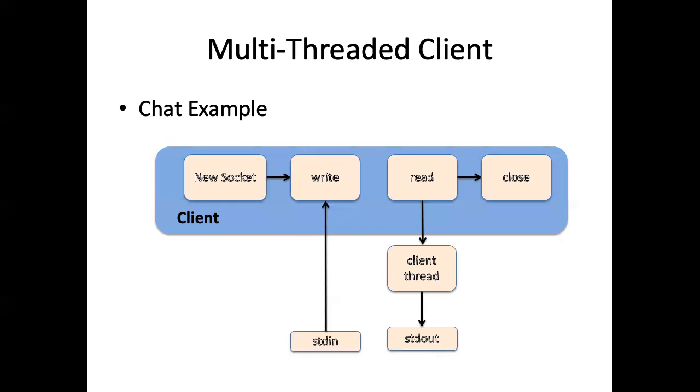So the only way we can simultaneously listen to 2 different read streams is by forking a thread. Basically, we have 2 threads. One thread's listening to standard in, one thread is listening on the socket. So when you do your chat application, your JTalk, the client is going to have to fork a separate thread. And my suggestion is that that separate thread read from the socket, while the original thread, which is main, be the one that is reading from standard in. But it doesn't matter which way you do it.